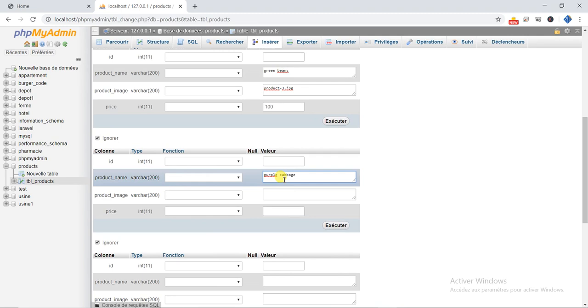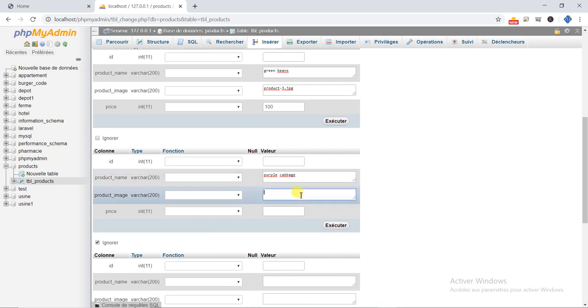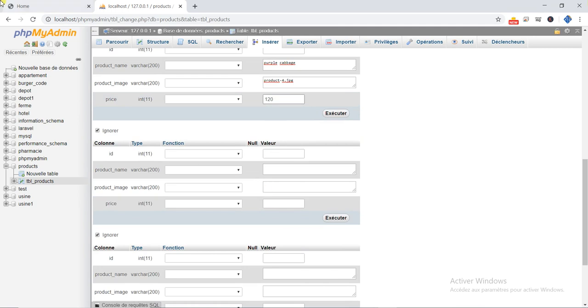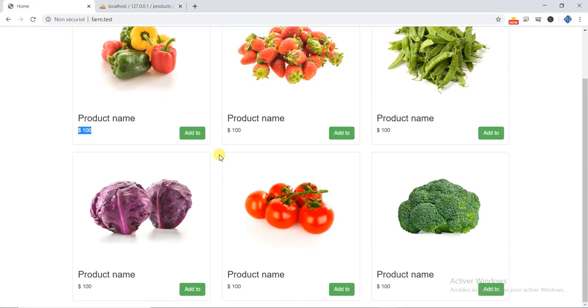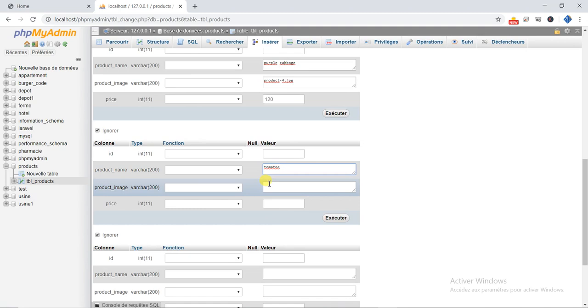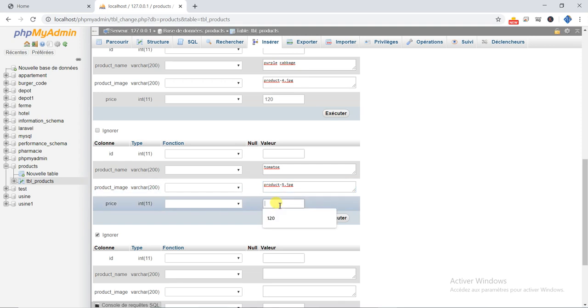Okay, page, okay, and I'm gonna say product 4, and I'm gonna set it to 120, and the type is tomato. Let's say tomato, okay, and after it I'm gonna pass this, and I'm gonna say 5, and I'm gonna set it to 120.